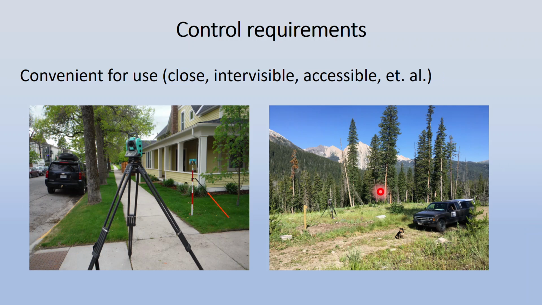I'll go back to this other picture of GPS. You can see this is kind of at the top of the mountain. I had about a mile of a project vicinity this day, and I wanted to get my GPS broadcast up as high as possible. And I did not want to carry a 10-pound battery and legs and a GPS receiver up to the top of that mountain, so I made sure I'd set it where I could get my truck to it. And then in town, in an urban setting, convenient means not needing to shoot long traverse legs.